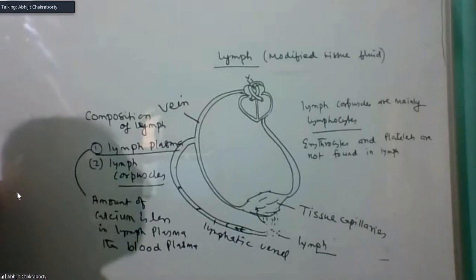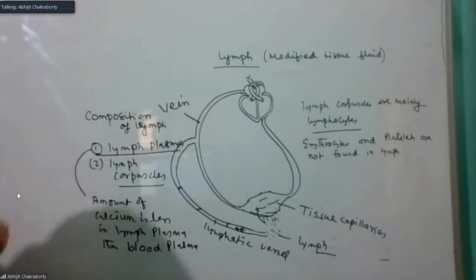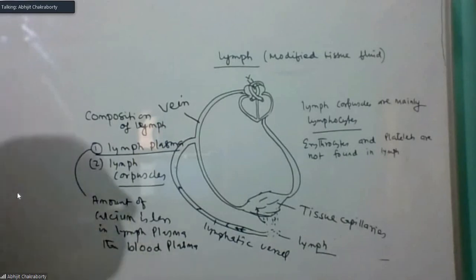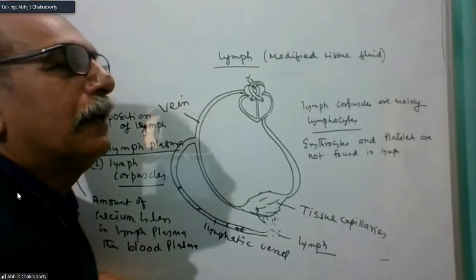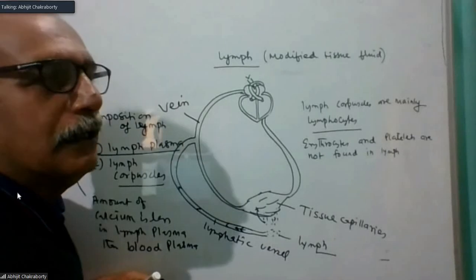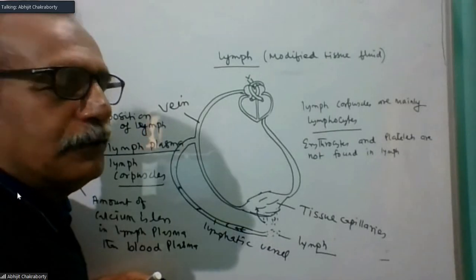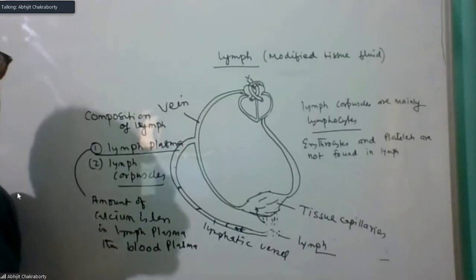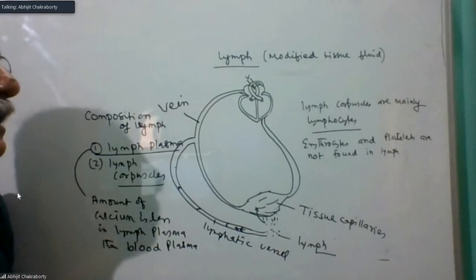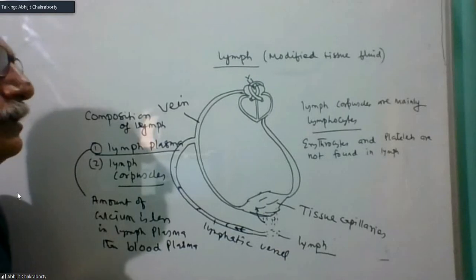It produces lymphocytes, so it has a number of antibodies. So it destroys different invading microorganisms. As it has lymphocytes, it can destroy different invading microorganisms. The main function is that it acts as an accessory medium of transport. Why is it called an accessory medium of transport? Those areas in our body where blood cannot reach, the lymph reaches and helps in carrying oxygen and nutrients to those areas, and also carrying carbon dioxide and excretory products from that area. Secondly, as you know, as they possess lymphocytes, they can destroy invading microorganisms.